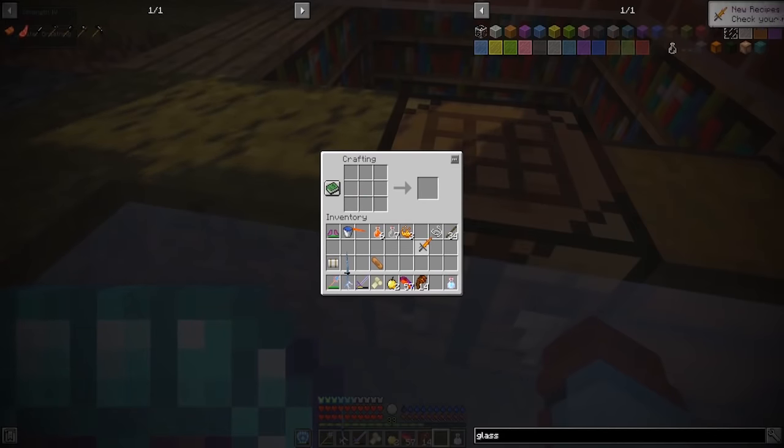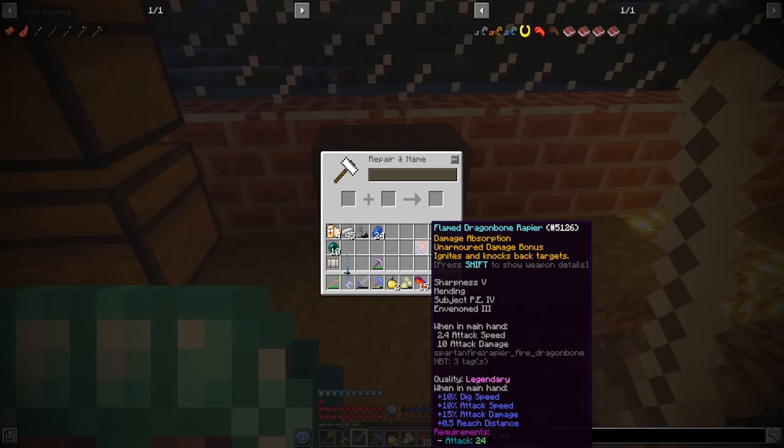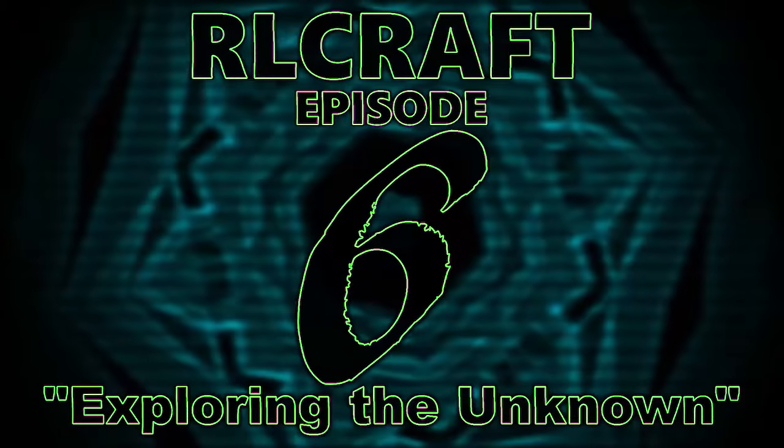The flame dragon bone rapier. What? Sharpness 5, mending, subject PEI 4, and venom 3. That is a fucking sword.